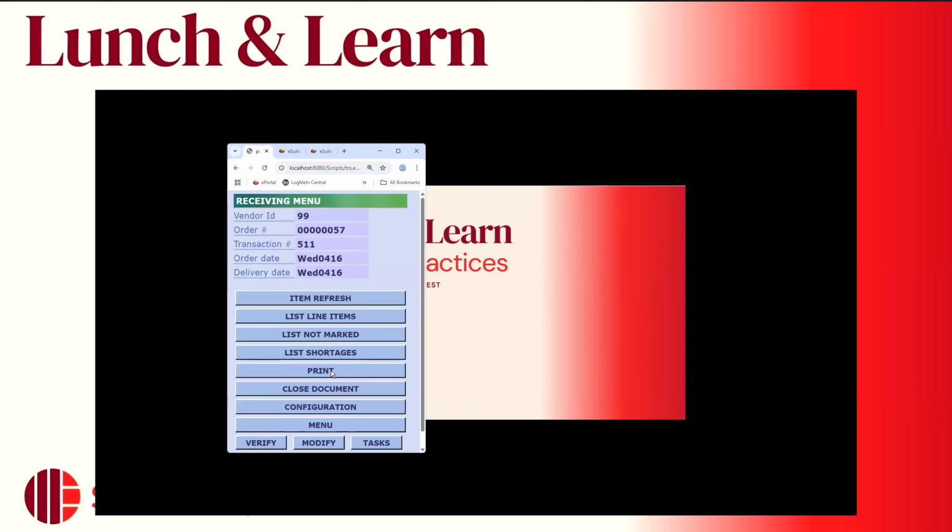And sorry, we did list shortages. You can print the document from here. You can just click on print. You have to make sure that you have a printer that is linked up to the PDA, or it will print out to, if you have like a label printer or something like that, it may print out there. And then you can close the document from here.